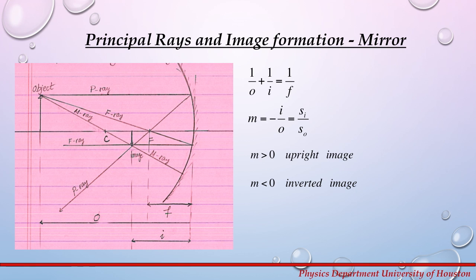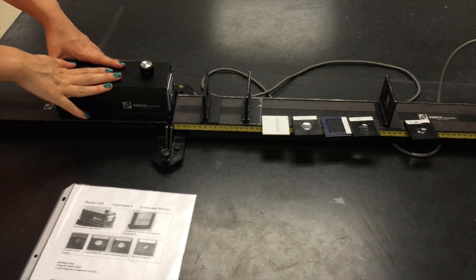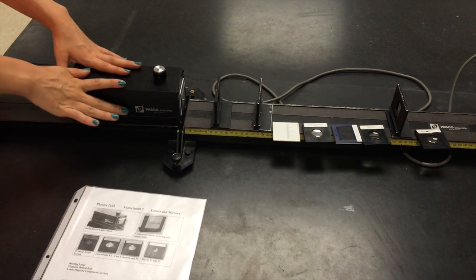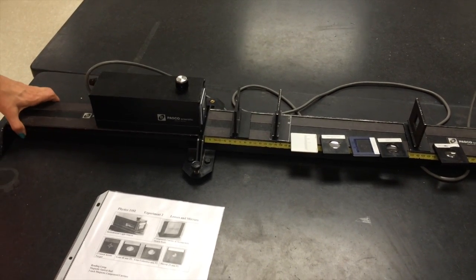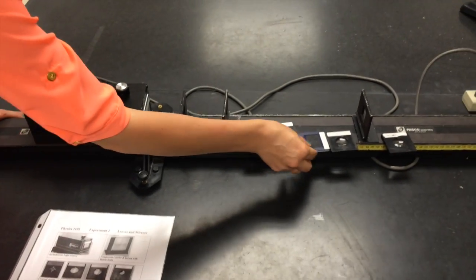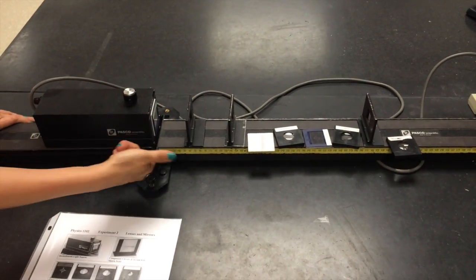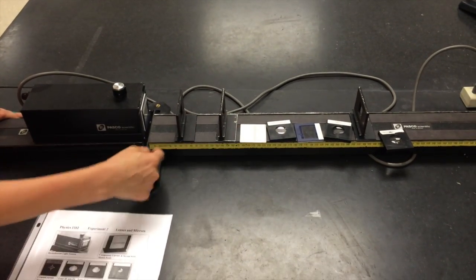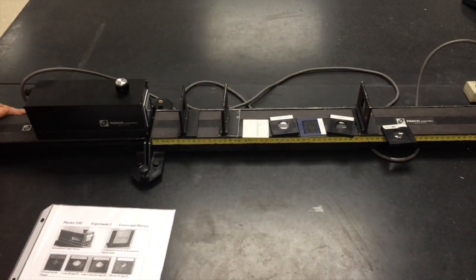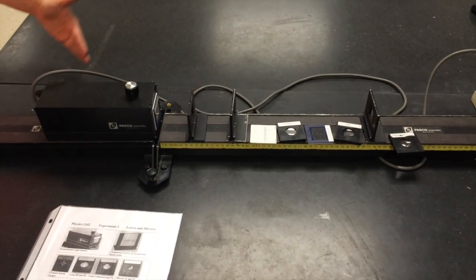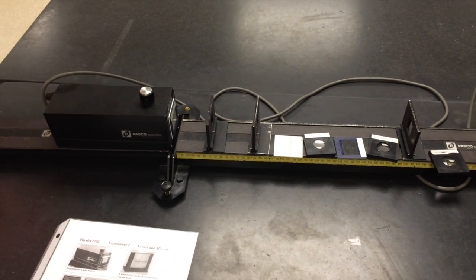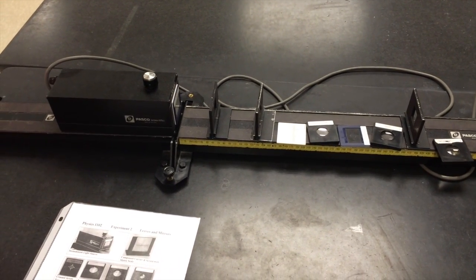Okay, so now we are going to move on to a short demo on this experiment. This is the setup for the experiment on lenses and mirrors, and this is the second week of the optics experiments. So you have this optical bench rail that has on this side a scale that goes from 0 to 1,000 millimeters. And then on the table across from you, this scale will go from 1,000 to 0. Just bear with it, you can calculate the distances really easily.